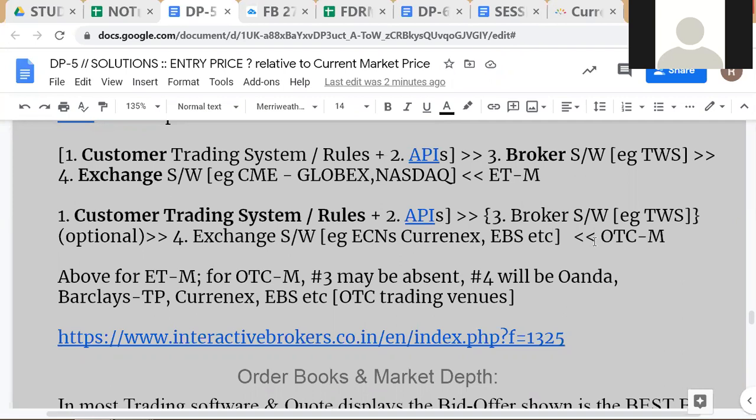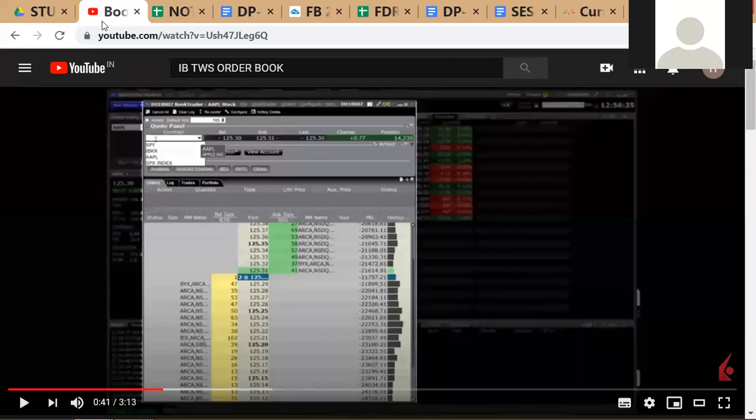Basically, the order book which is there on the system will only have this. Let me just pull up the contract here. Now you see, essentially this is what it is. Of course, it's not really blown up a lot, but there is something called Book Trader. If you right click on your system, you can get to Book Trader.